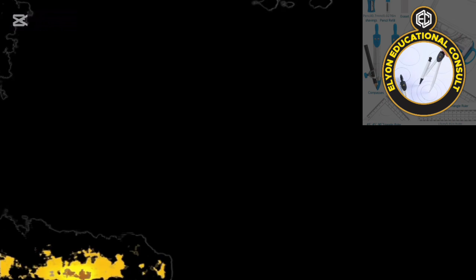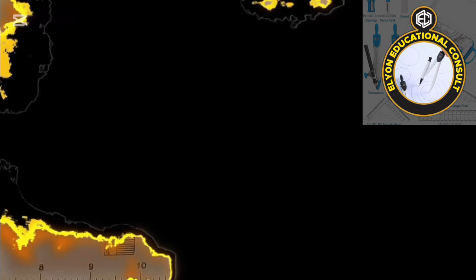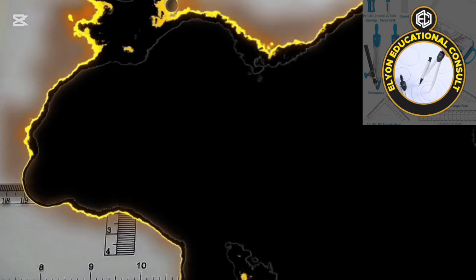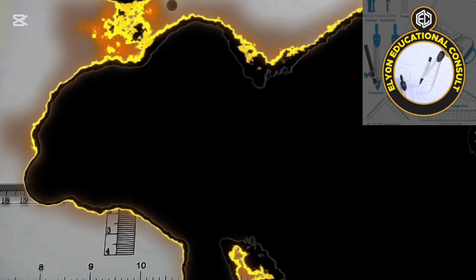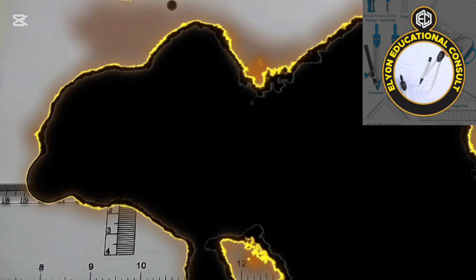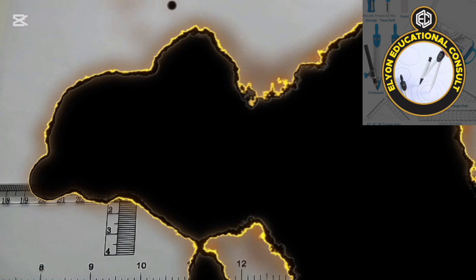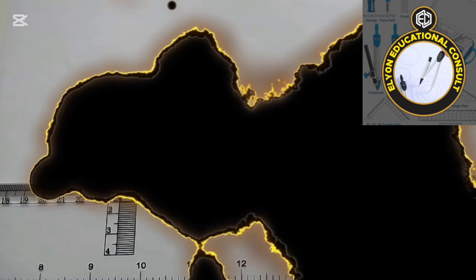Today we'll be looking at polygon. A polygon is a plane figure or rectilinear figure bounded by more than 4 straight lines. So if the number of sides is more than 4, it is regarded as a polygon. A polygon can either be a regular polygon or an irregular polygon. If all the sides of the polygon and all the angles are equal, it is termed a regular polygon. But if all the sides and all angles are not equal, it is called an irregular polygon.